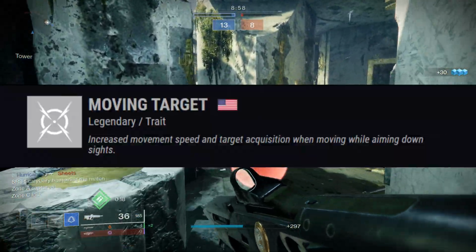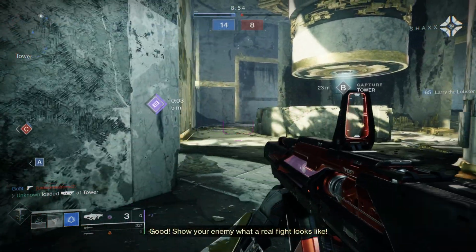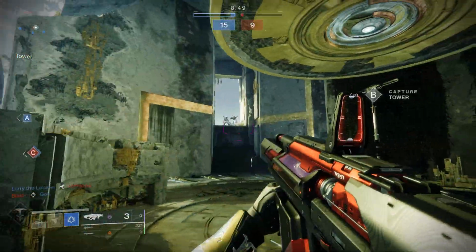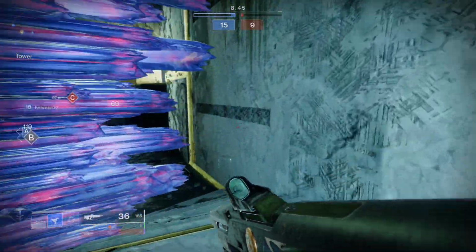We also have Moving Target, which is going to give us more aim assist, better movement speed when we're aiming on sights. So we end up having better strafing and also more aim assist. We could always use more aim assist. This is a game of aim assist, so more aim assist, it's pretty good.